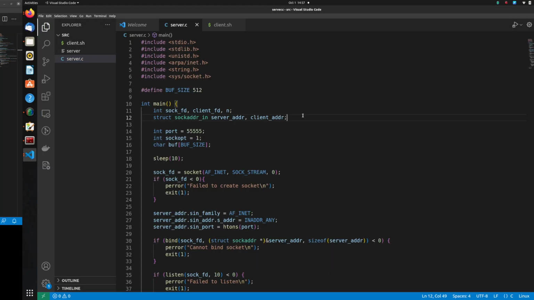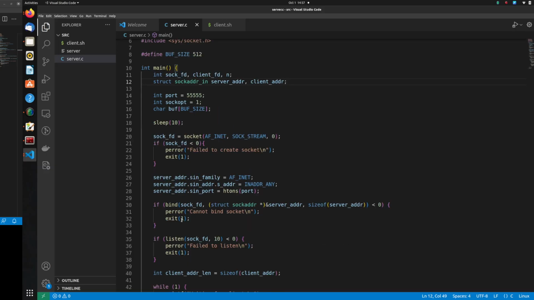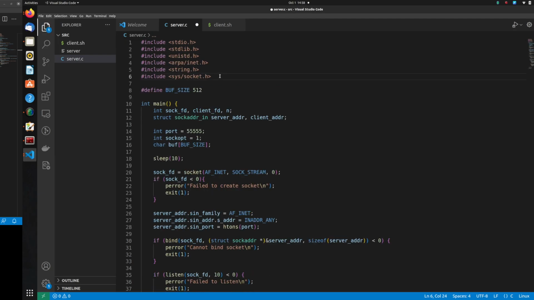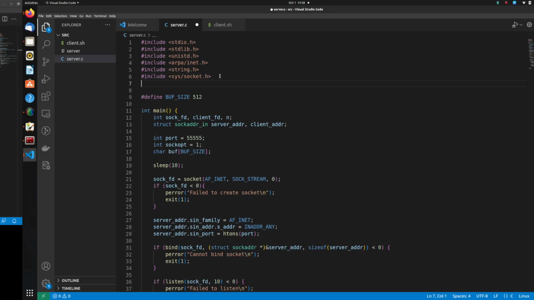Okay, so what we are now going to do is add support for a systemd activated socket, or rather systemd managed socket. And for that, what we have to do is we no more need to initialize this socket. Rather, we can initialize this socket as a fallback when we do not receive a socket from systemd, so that if no socket is passed on by systemd, we can spawn our own socket. That way our program will be resilient enough that even if it doesn't get any socket from systemd, it would still be able to accept connections.